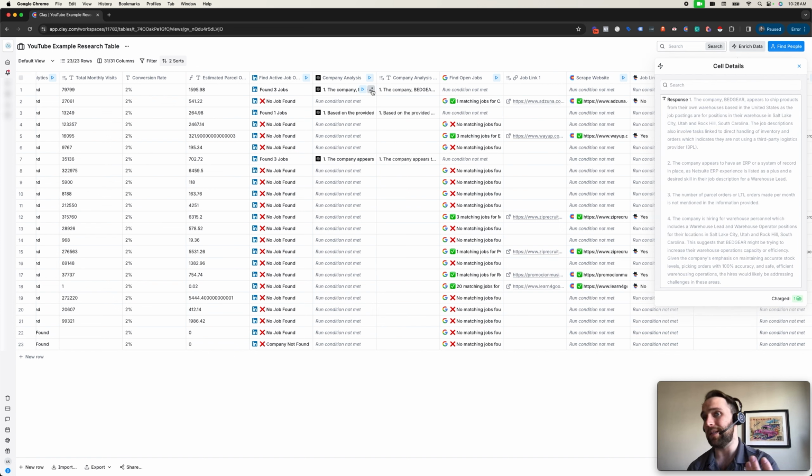And so you can really customize this to tell you anything. But in this example, what we were looking for is more information, or another layer of verification, as to whether or not they ship from their own warehouse, or if they have an ERP of record. It might say that in the job description, the number of parcel orders, this is a tough one. And then finally, a short analysis of, based on all the job descriptions, what problem we think the company is trying to solve, or what pain points they are experiencing. This information can be fed to the sales reps so that they are armed with some good information to steer the conversation with a prospect that they connect with.